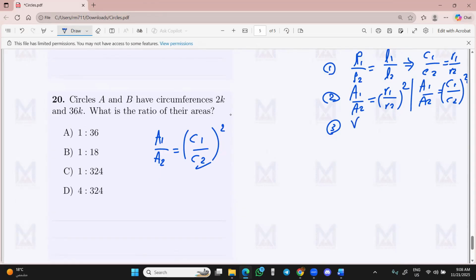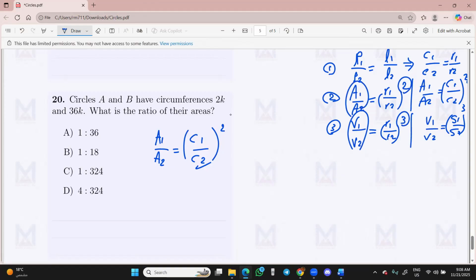And when it comes to the volume, we remember that volume 1 over volume 2, this is something very important for the second part of the course in the volume and area. We can say volume 1 over volume 2 is equal to the radius 1 over radius 2, all cubed. You can also consider volume 1 over volume 2 is equal to the side length 1 over side length 2, all cubed. So remember that the volume is associated with the exponent 3. The area is always associated with the 2, but the perimeter is not having any squared sign or any exponent.